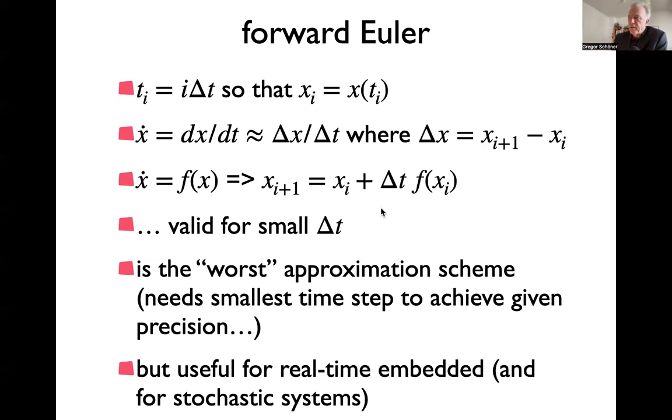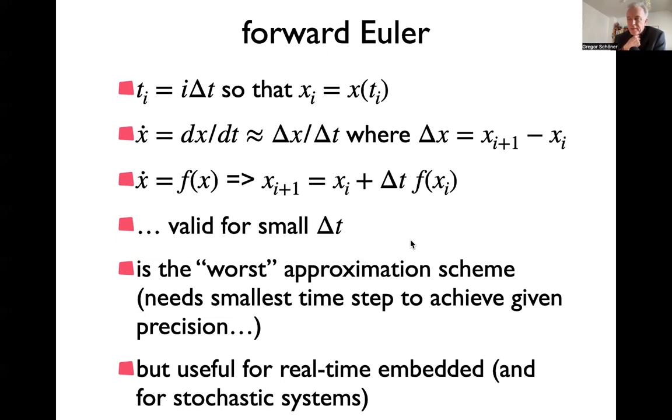You don't have to solve some equation to find the future value. There is a backward version of the Euler where you put the future value in here, and that's actually numerically better, but it requires solving this equation for the future value. So this is conceptually very easy. I also invite you, maybe on a piece of paper, to think through that and make sure that there's no mystery involved here. It's valid when you make delta t very small.